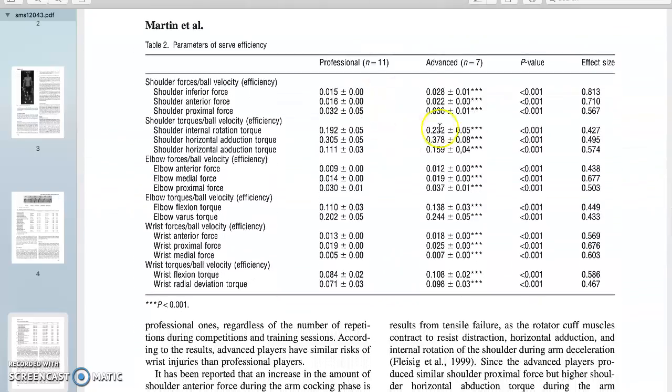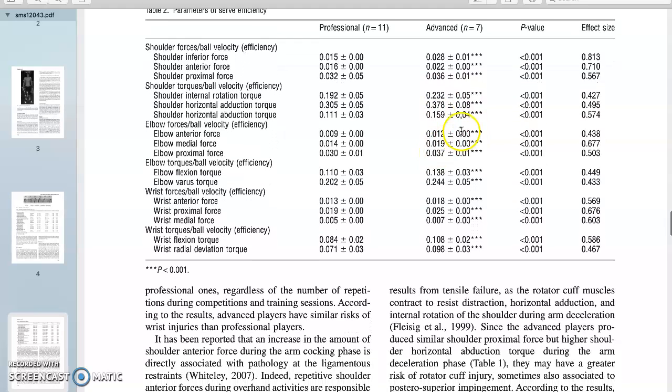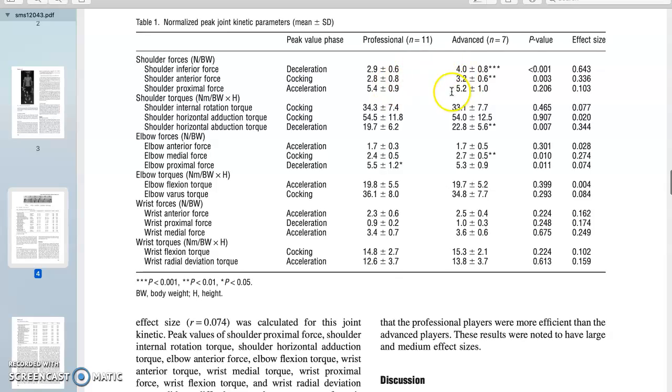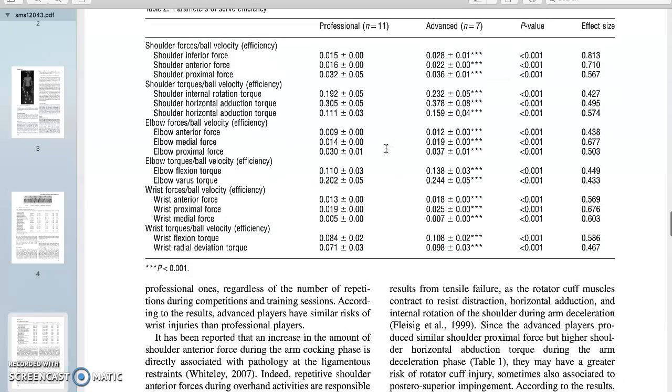Further attributes as well, looking at the actual serve efficiency. Now the key thing here to highlight is the p-value is significant. So the research has highlighted here that there is not really much difference between the force attributes or force elements to it, but when it comes to further detail, like the ball velocity, which is another performance outcome, then we can see there's a significant difference between the two athletes, and that alone may categorize a difference between a professional athlete and an advanced athlete. But again, like I've highlighted, so many factors can impact the data.